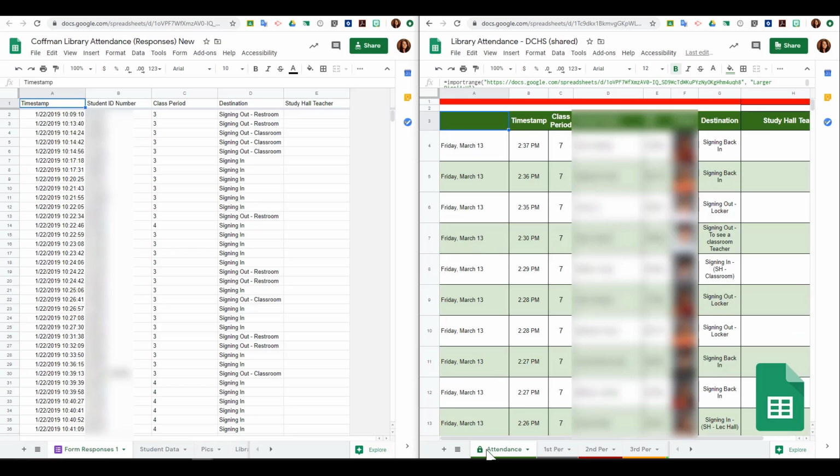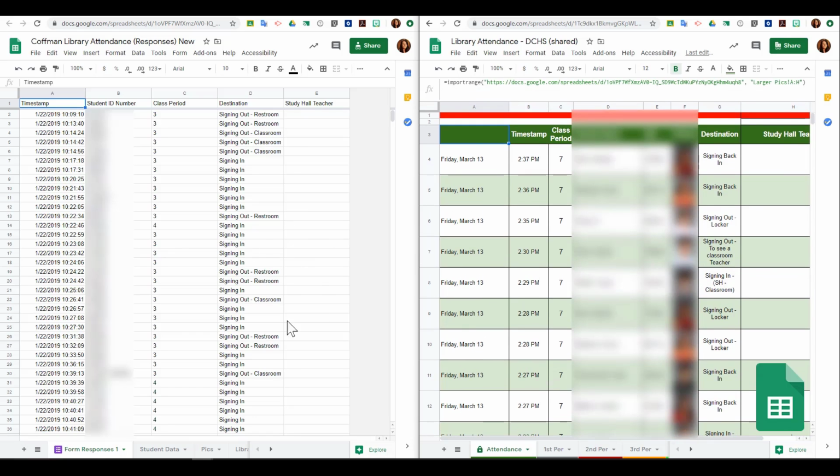But I don't want every study hall teacher and a lot of people in the building to have access to all this student data and the pictures and everything else. So I use import range to pull in just one sheet tab from the responses sheet into a brand new sheet that we then share with teachers so they don't have access to all that extra information.